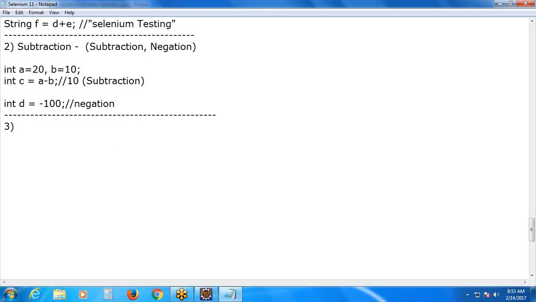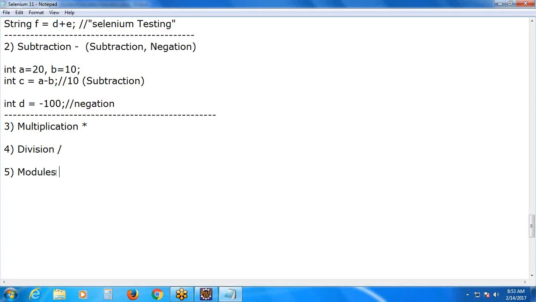Now, multiplication: star symbol. Next, division: division symbol, forward slash. Next, modulus.